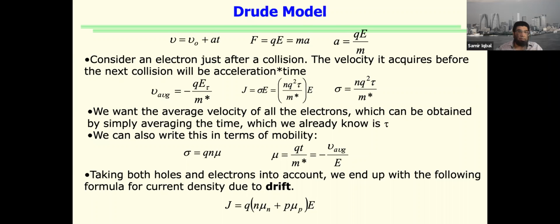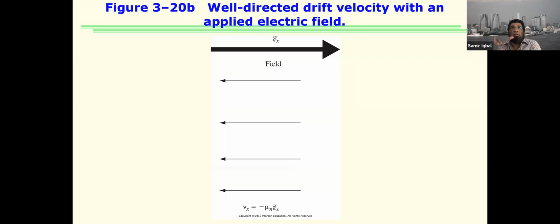Now, the difference here is that we take the electrons to travel in the opposite direction of the field. Hence, this negative sign. So, you see the average velocity has the negative sign. We take velocity as a universally positive number, right? That's how we define velocity. But average velocity for electrons has a negative sign because we want to clearly show that this is opposite to the field, which is part of this relationship. But when you take the average for holes, that's going to be a positive number because it is taken in the direction of the field. Right? Questions?